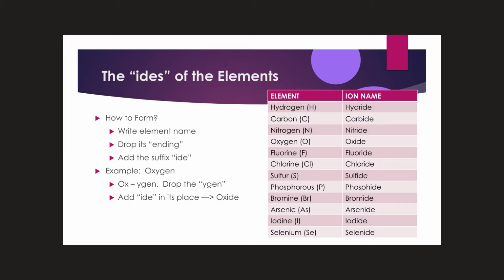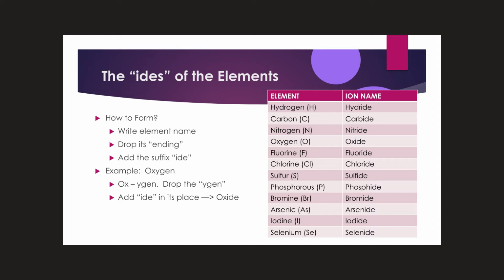So here's the list of all the ide versions of the elements that are generally anions. Now there's a way that you can write it out, but one way is just to memorize these. And there's a couple of easy ways to do it. Anytime you see the ending INE, that gets dropped. YGEN or OGEN, that gets dropped. And the OUSs get dropped, ORUSs. So, for example, bromine would be bromide, chlorine would be chloride, oxygen, oxide, carbon, carbide, hydrogen, hydride, etc.